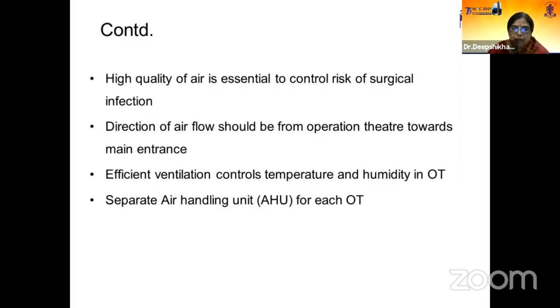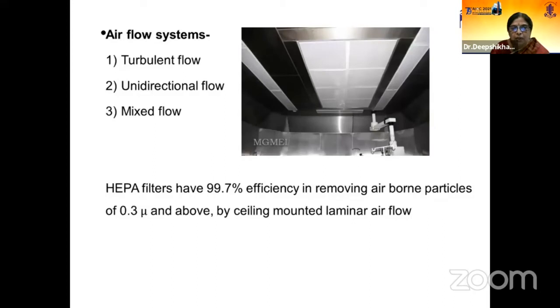So the direction of airflow should be from the operation theaters towards the main entrance. Efficient ventilation controls temperature and humidity in the operation theater. And as Dr. Mihir has mentioned, a separate air handling unit should be in each theater to prevent any cross infections. Airflow should be unidirectional.